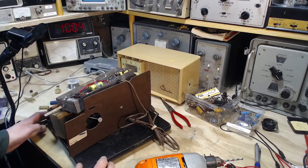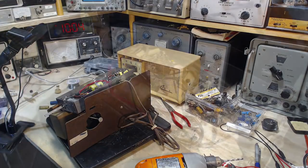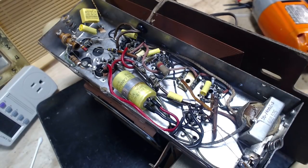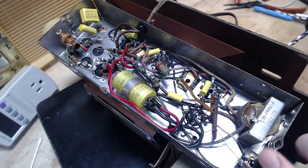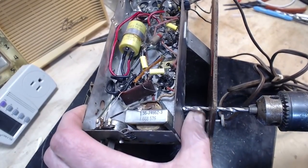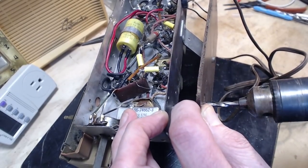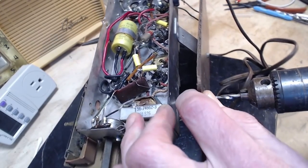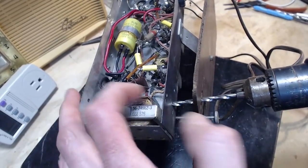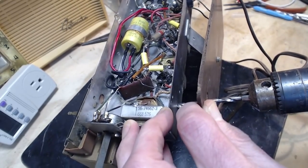Beautiful day. Okay, so we're going to try drilling through here into there. Now, since there's a good chance I'm going to puncture this little transformer here, I don't want you to miss that exciting moment. Position myself here. Okay, hold your ears. A whole radio may go flying if the bit grabs the chassis. I haven't got much holding this down here, you know. Trying to hold too many things at once. Hope it doesn't happen. Here we go.